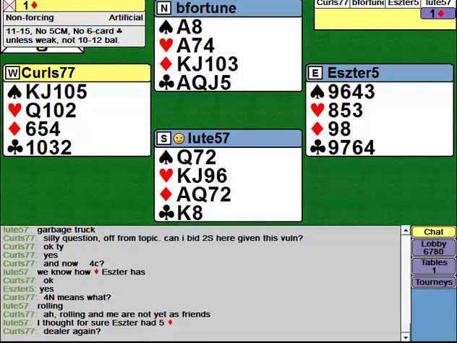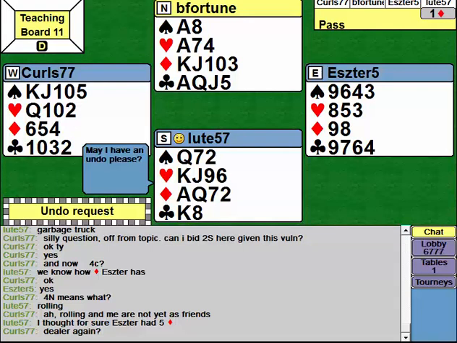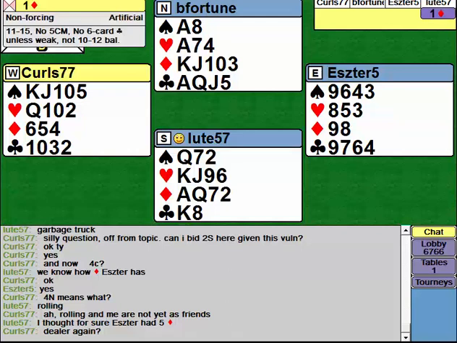I've mucked the hand up, I think. No, just bid it anyway, John, it doesn't matter. I've given you a one diamond opener, not a one no trump opener, but just bid it anyway.